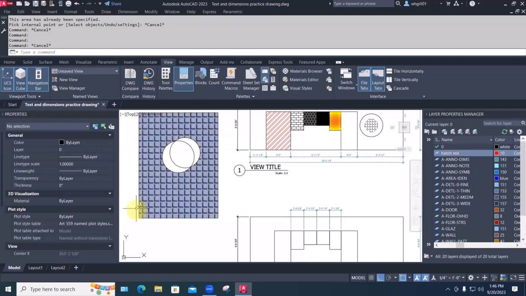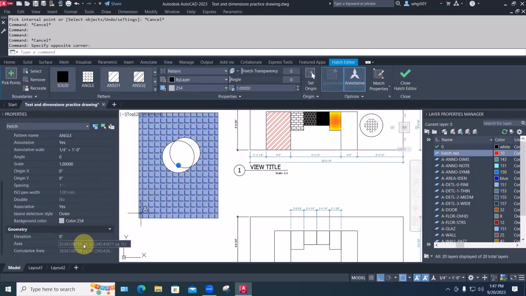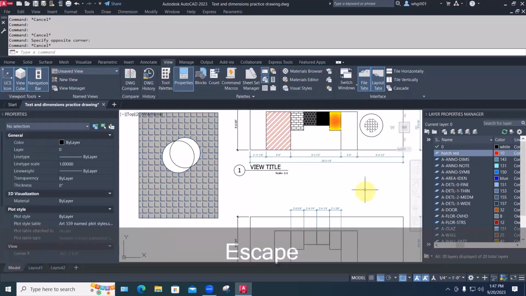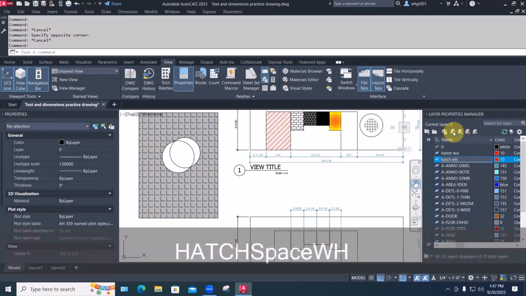And you can switch those. If I want the foreground color to be white, I need to change that object to white or put it on a white layer. Well, let's just try that. Let's make a new layer called hatch white.